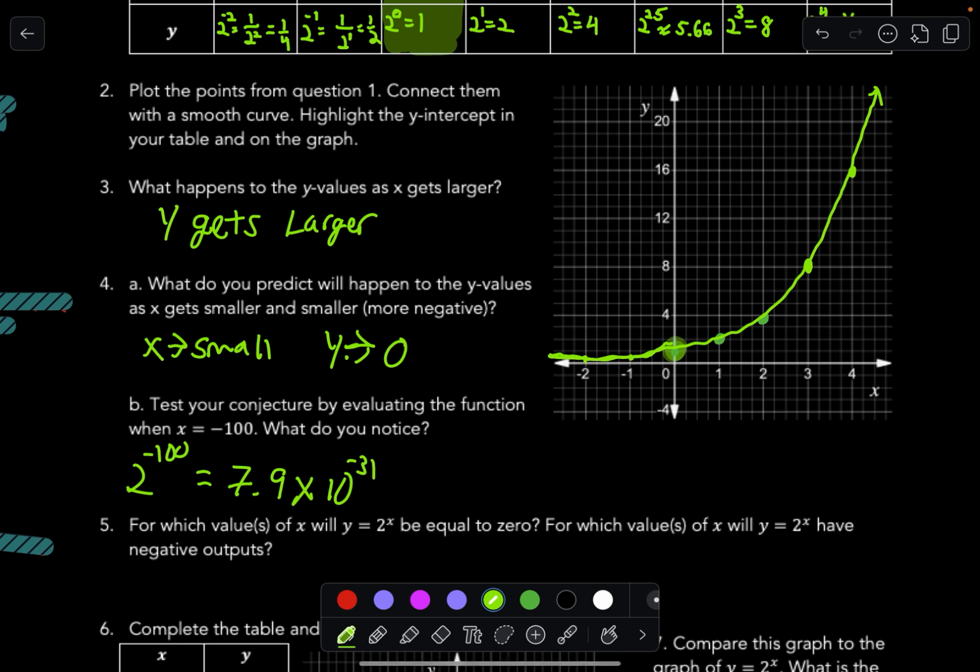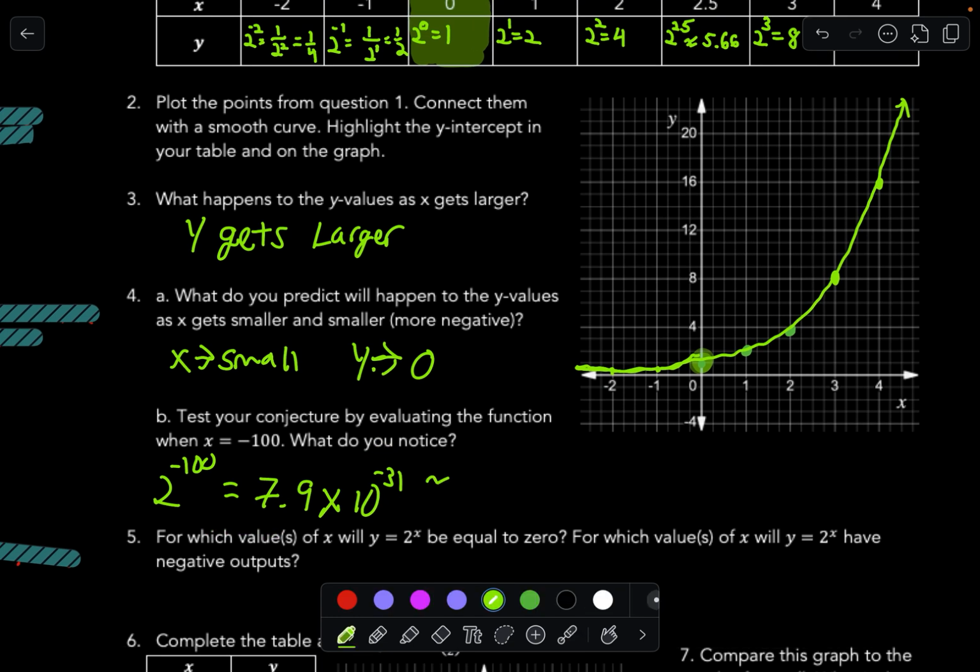Your science courses will get into it. What this means is that the exponent tells you how many times we move this decimal point. Since it's negative, we move in the negative direction. So we have to move this decimal point to the left 31 times, which means this equals 0. Now you will have 30 zeros. 1, 2, 3, 4, 5, 6, 7, 8, 9, 10, 11, 12, 13, 14, 15, 16, 17, 18, 19, 20, 1, 2, 3, 4, 5, 6, 7, 8, 9, 10. And then it will be 7, 9.